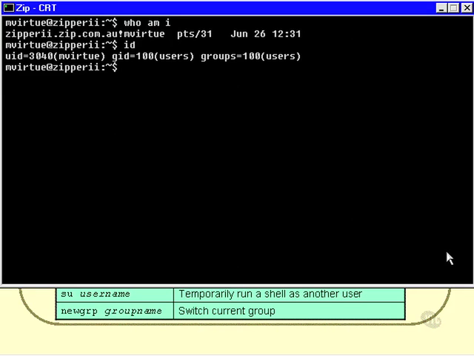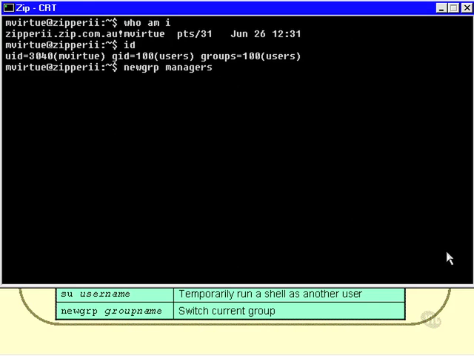What I conceptually have to do is take off my sales hat and put on my manager's hat. In other words, I have to switch my group from that of sales to that of managers. I do that using the newgrp command. I would say newgrp managers or something like that and press enter.